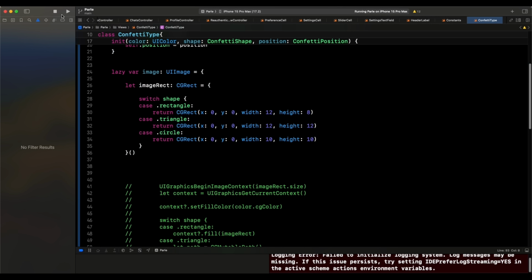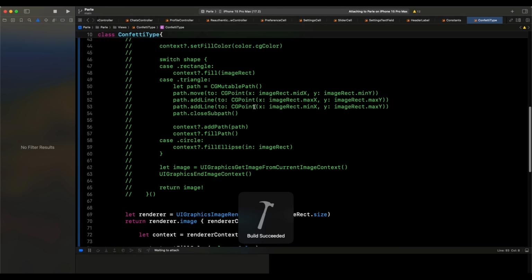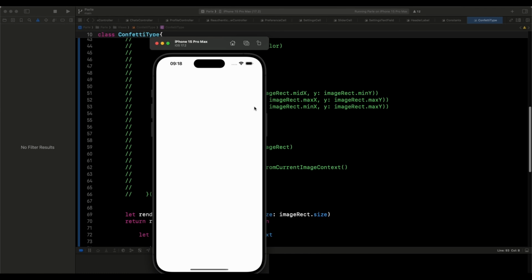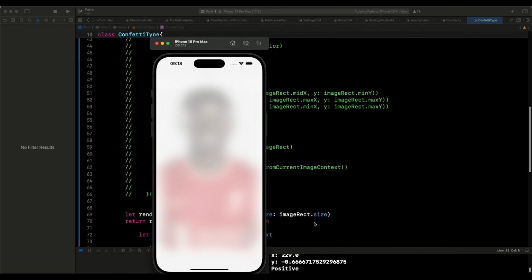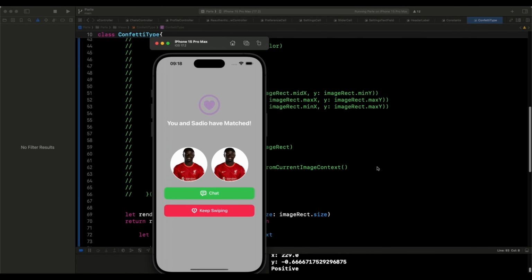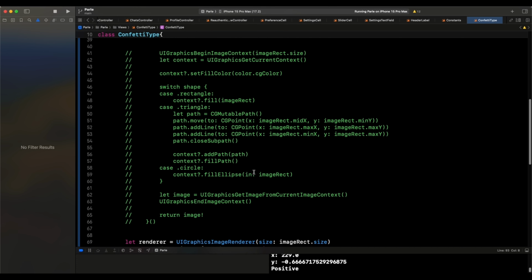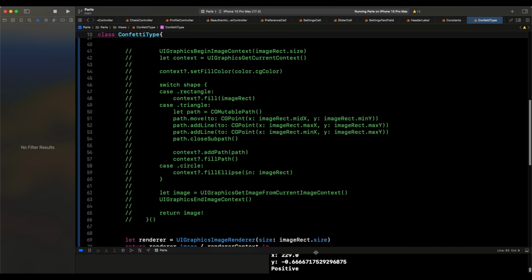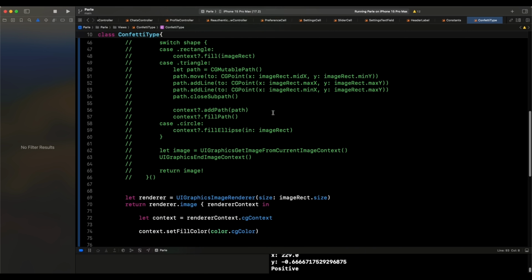Let's see it in action. If we run this and we swipe, we've gotten rid of the soon to be deprecated code, replaced it with what they suggest to replace it with. And I believe there should be a slight difference. You can't see anything on the screen, right? They become so big when you use the graphics image renderer. We're using the same size, but despite us setting the same size, they suddenly get a bit bigger. So that is one thing you have to deal with.